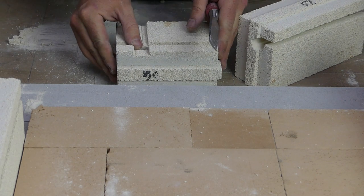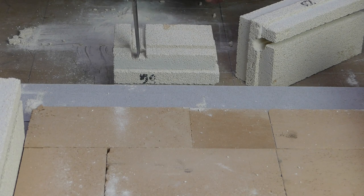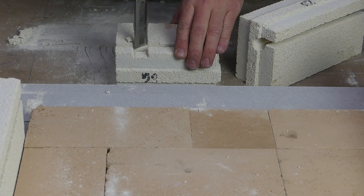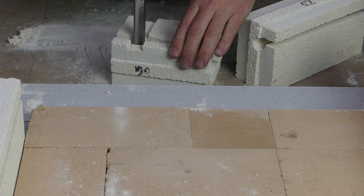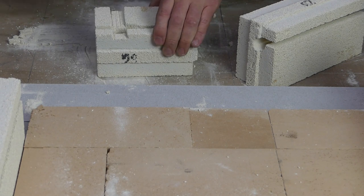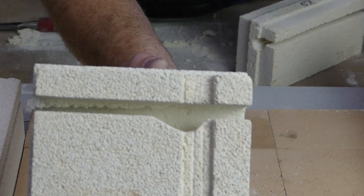Flip the brick over, try to work in frame. So we can see we've got one mark there. So I'm just going to come down to the bottom half, make a mark. We've got our other mark here. So I'm just going to follow that down, come to the bottom half, make another mark. This brick's breaking much easier than the last one. All we're doing is just making it so the element can make that bend.